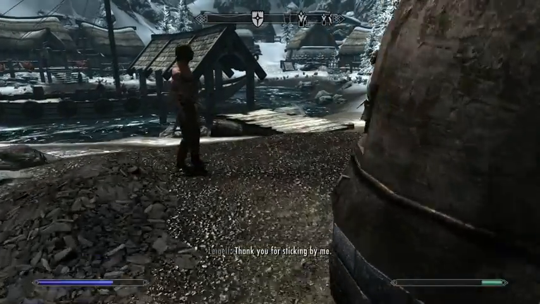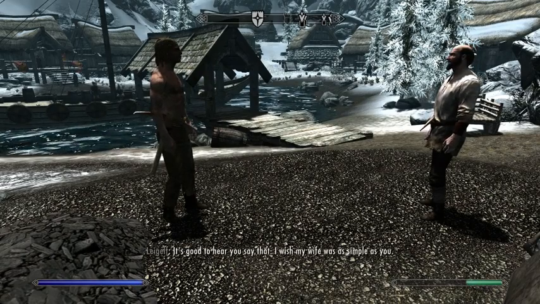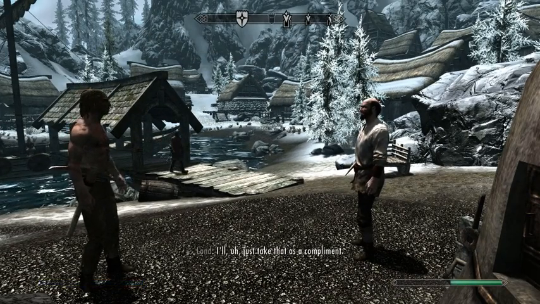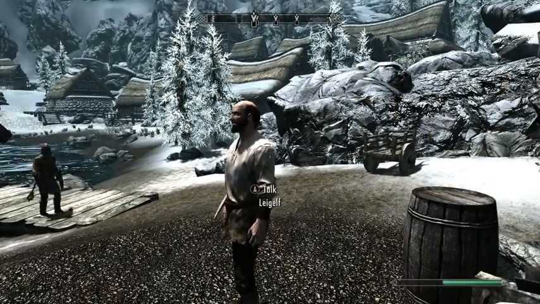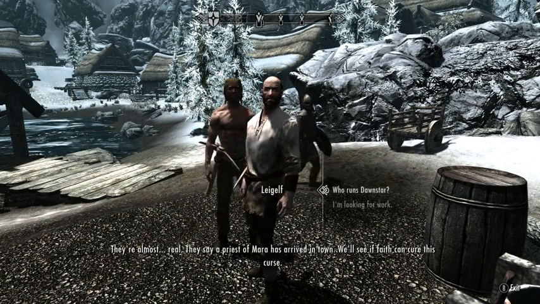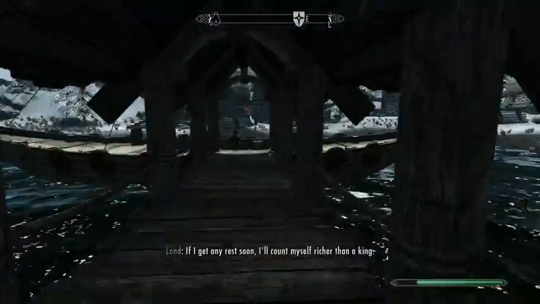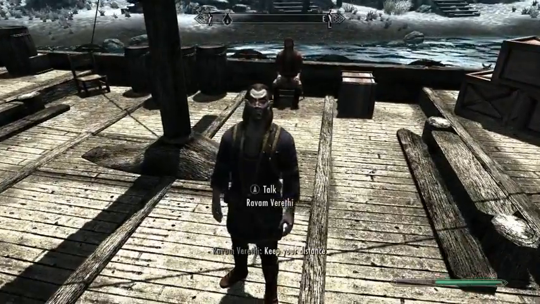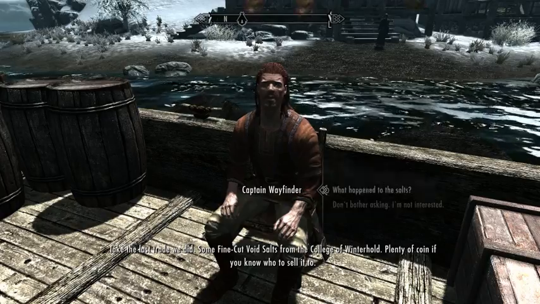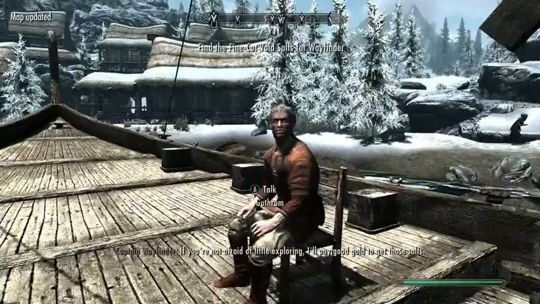Thank you for sticking by me. Where else would I go? Dawnstar is my home and working here is my job. It's good to hear you say that. I wish my wife was as simple as you. I'll just take that. What is it? It's these nightmares. They're almost real. They say a priest of Mara has arrived in town. We'll see if faith can cure this curse. Sailor, if you're not afraid of a little exploring, I'll pay good gold to get those salts.